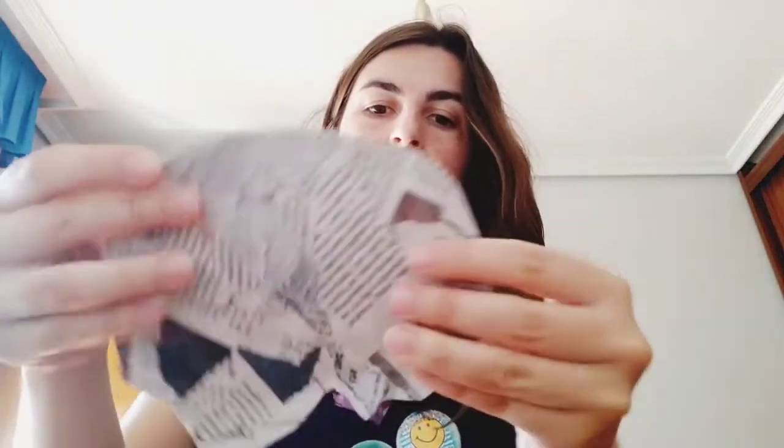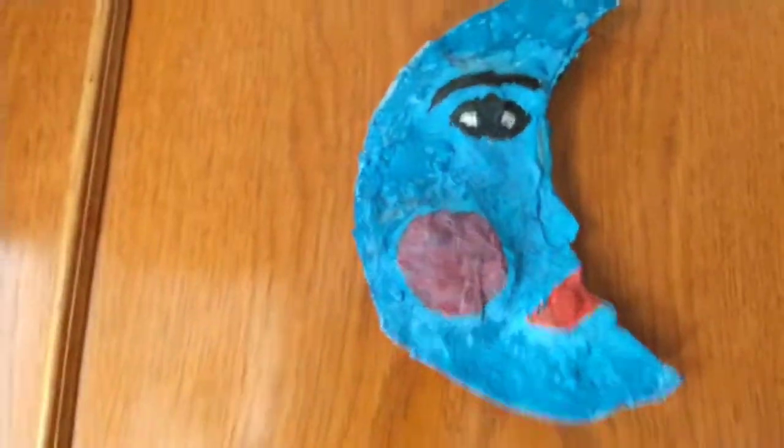Okay, so guys, look. Now I have here my little form. And now I have to draw Elmer again, okay? And then we are going to color it. As you can see, it's not only a cardboard, it's very heavy. If you want to do it fatter, you can do it fatter, for example. When I was younger, I did this moon, and it's a little bit fatter. You can do it also with Elmer. This time I wanted to do it not so fat, so it's quite thick, but not that fat.